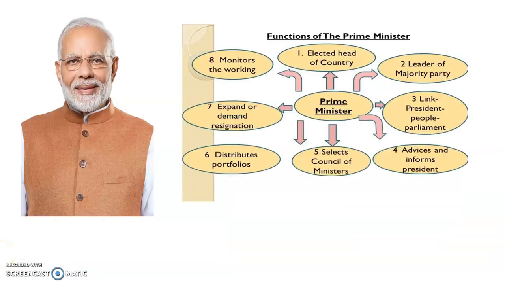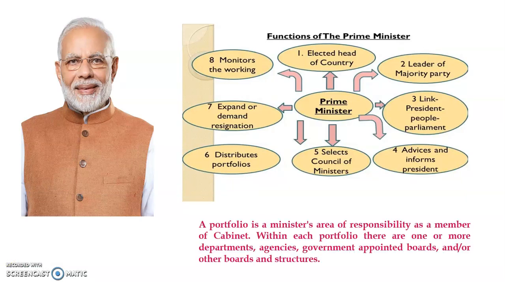Let us have a look at the functions of the Prime Minister. The foremost task of the Prime Minister is to form his Council of Ministers. While doing this, the Prime Minister gives priority to trustworthy colleagues while considering their administrative experience, governance skills, efficiency, and technical expertise. After deciding upon the members of the Council of Ministers, the Prime Minister allocates portfolios to them.